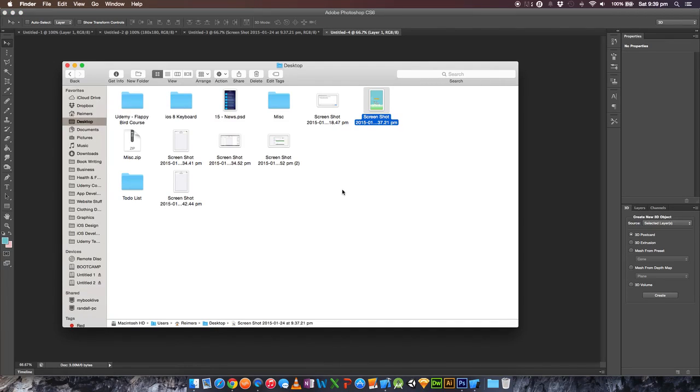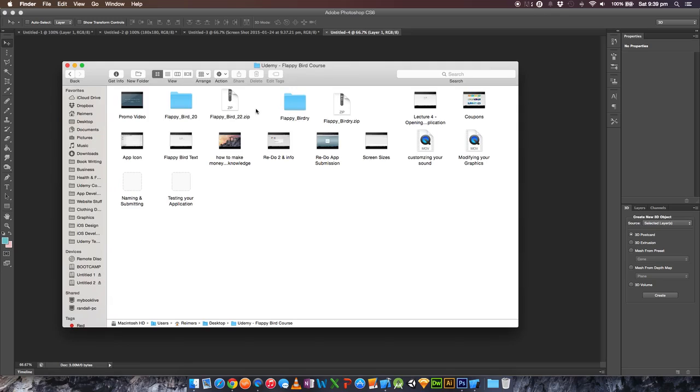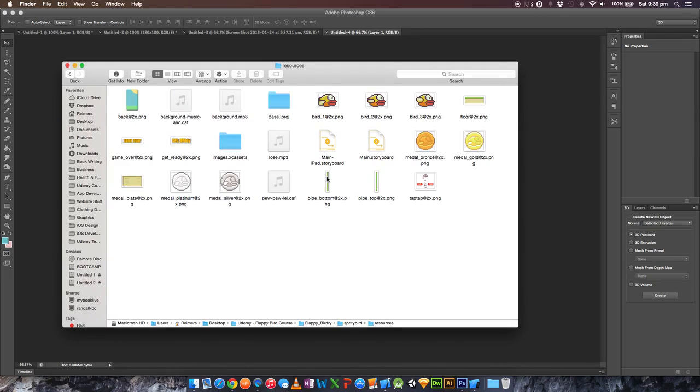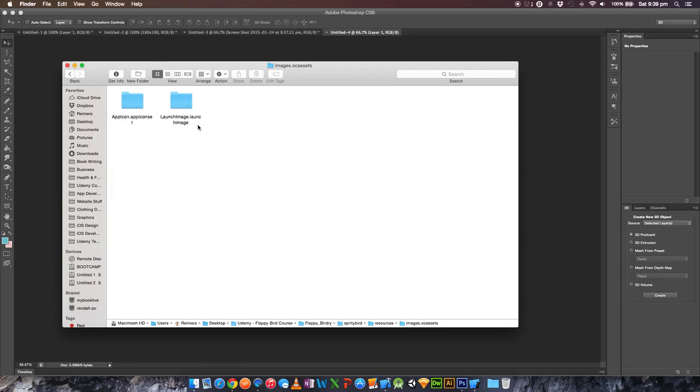Then likewise we can go to the Finder, and you can open up those images that you've made for the Spritty Bird file.